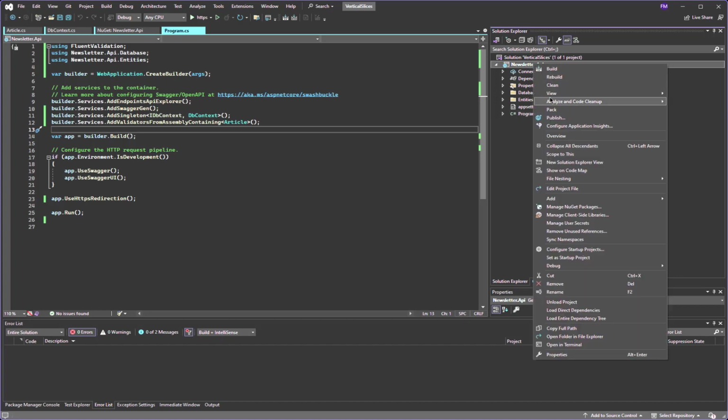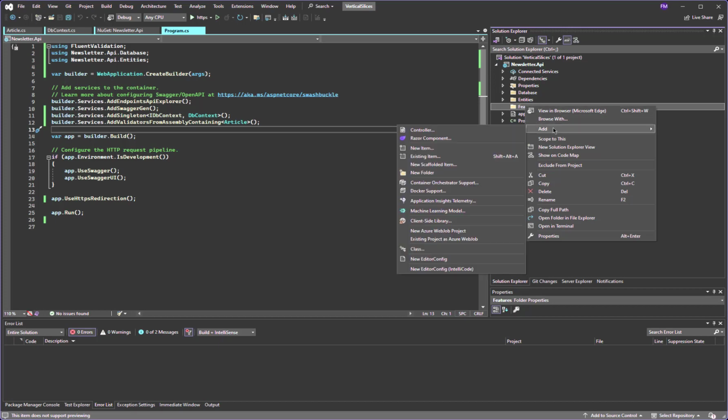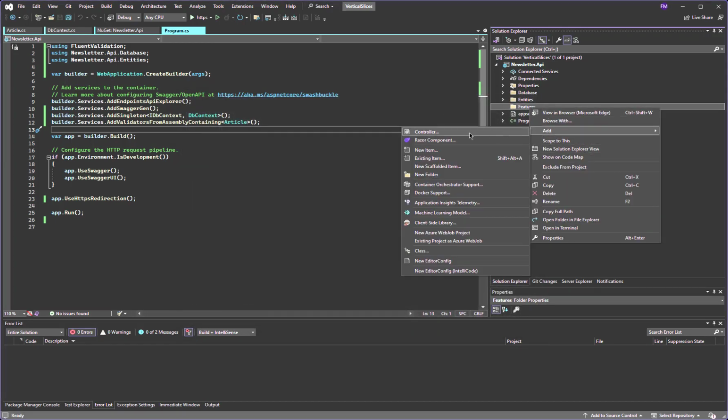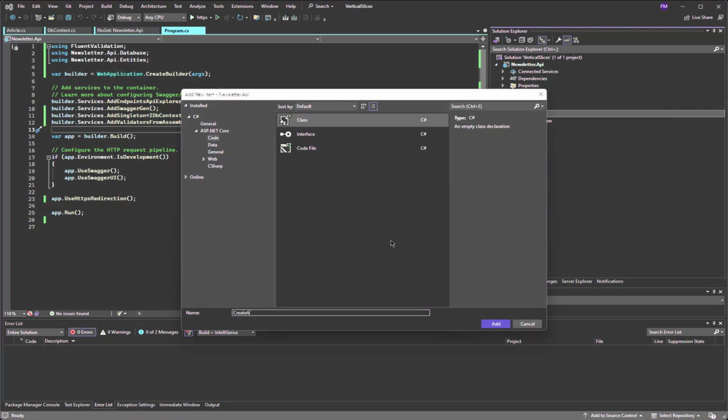But we will create a new folder called features, and here on features we will create features endpoints. I usually group them. So let's create another folder for that called articles, and inside here let's create a class called CreateArticle.